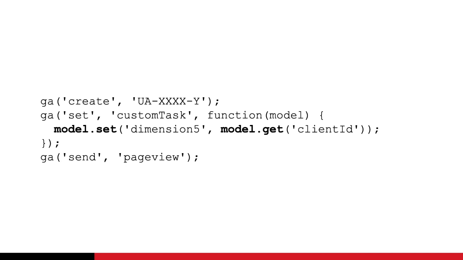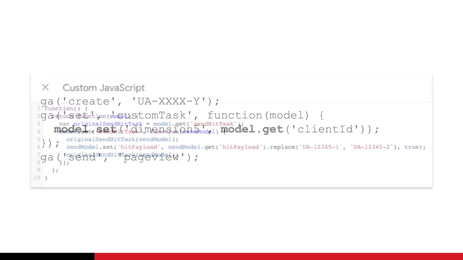So this is a very, very robust, I'd say it's 100% certain way to get the client ID, the anonymous client ID, and pass it as a custom dimension to Google Analytics. So then when the page view is sent, the custom dimension index number 5 is appended to the hit automatically, and it's sent to GA. And I'll show you in a bit how that works.